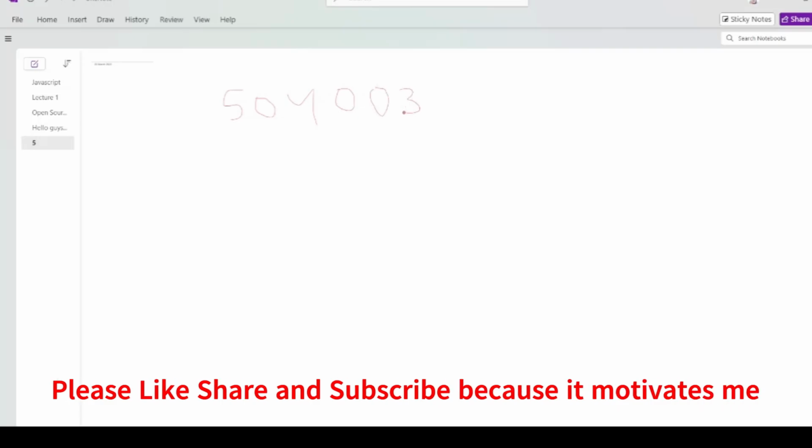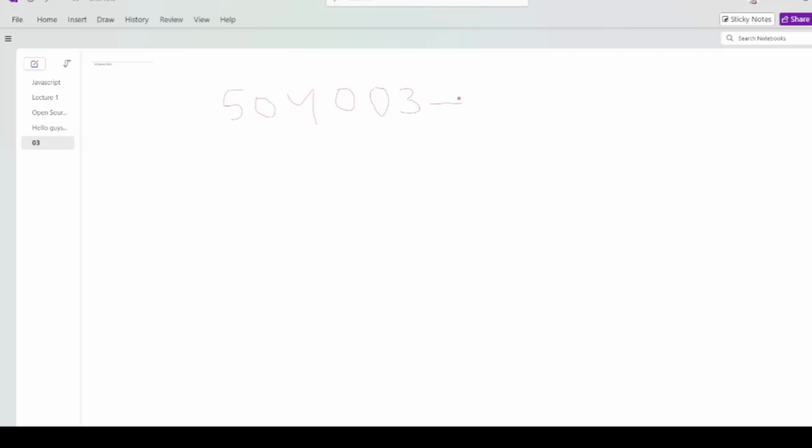Our task is to convert this number to the output format like 5 1 4 and 1 and 1 and 3. Now you observe that we first change this 0 to 1, this 0 changed to 1, and this 0 also changed to 1. But the problem is how to solve this problem, okay?